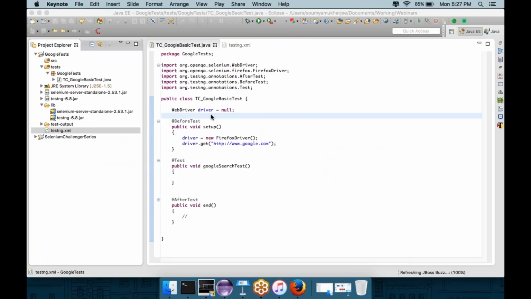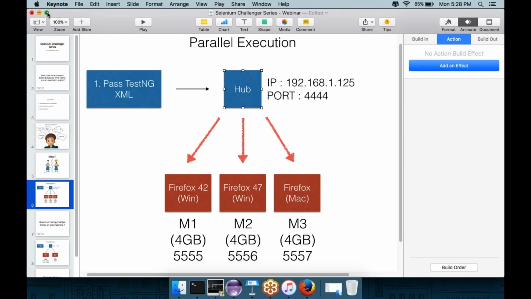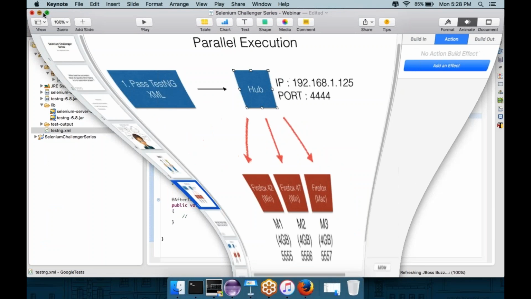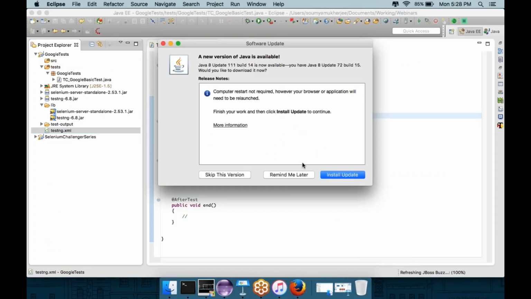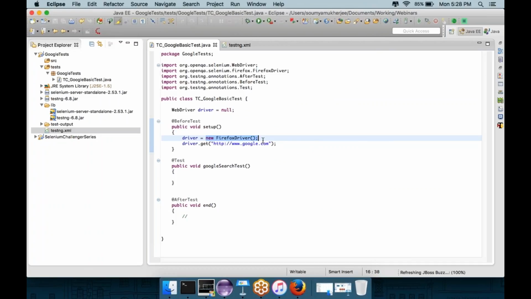How would I connect TestNG with the hub? When I call this testng.xml, I need to pass the test to the hub. Now how do I do that? If I write new FirefoxDriver, it will create the web driver on my local machine.